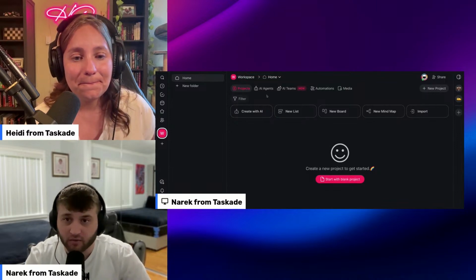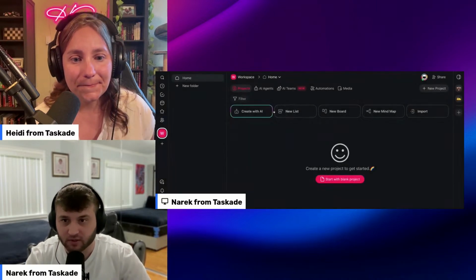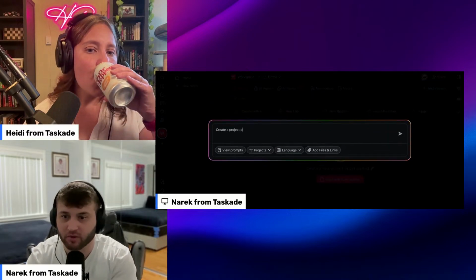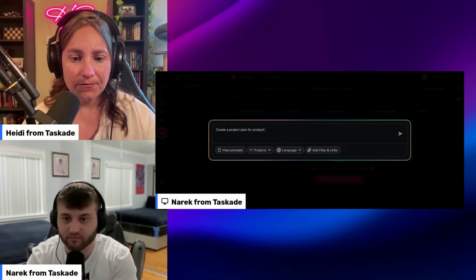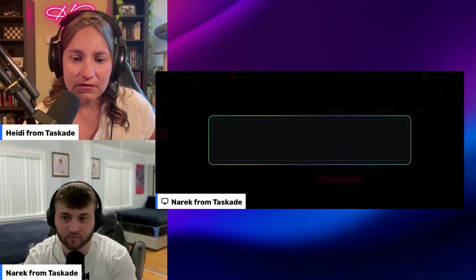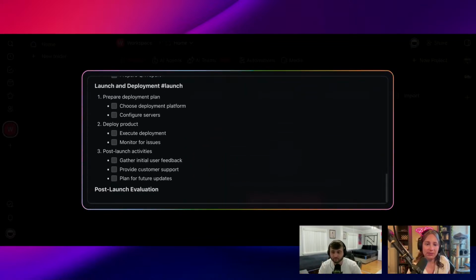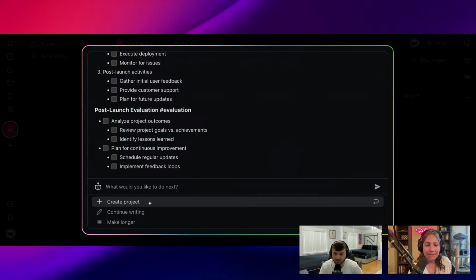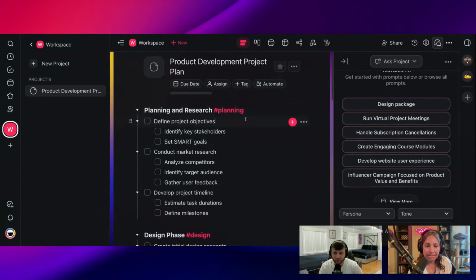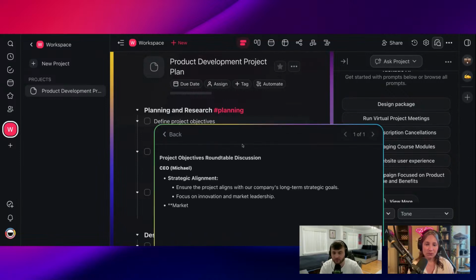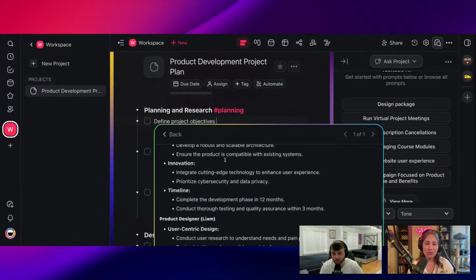Okay. So when we first had a project, let's say create a project plan for product development. Let me see if I can make this maybe do picture in picture. There we go. It'll be a little bigger for people. So what I just did is generate a huge list of tasks. And originally what we would do is we had a command that you could just do roundtable, and this would basically run through these personas.